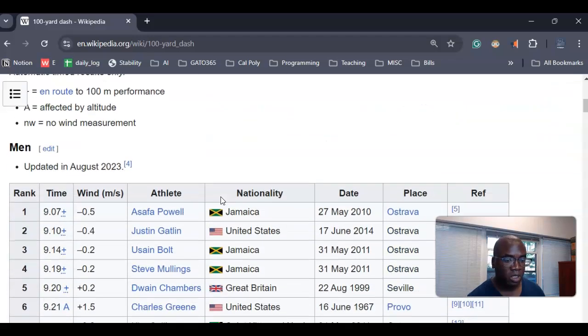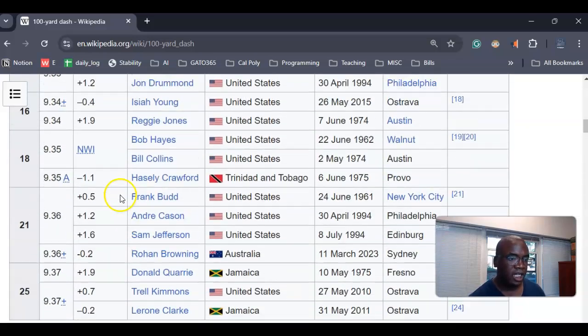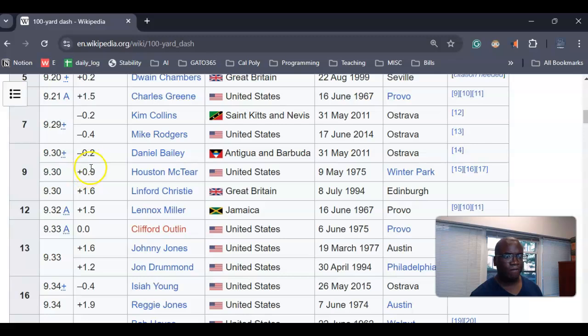And so here we have the men's 100-yard dash time and then the women's 100-yard dash time. And the thing is, I believe that's a minus. It's definitely a minus. That's a plus. And so what's important to note here is that this is not formatted well. So if I bring this into R, everything's going to be considered a string. These minuses are not going to be considered minuses. So I have to not only bring it in, but clean it up.